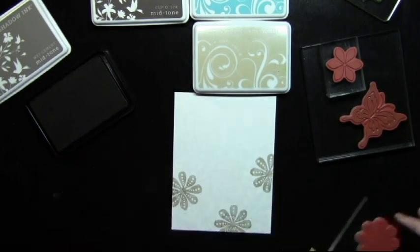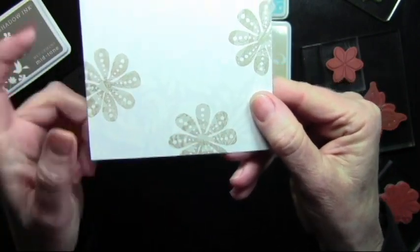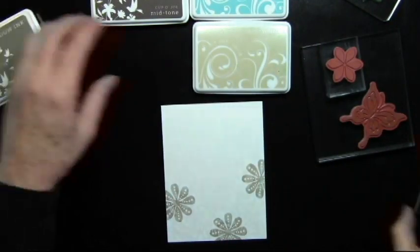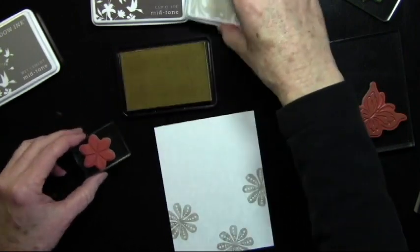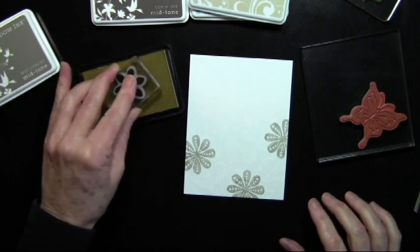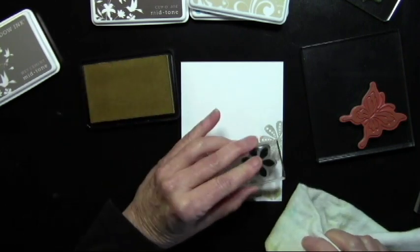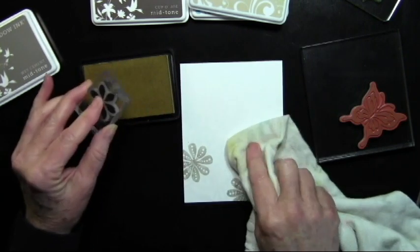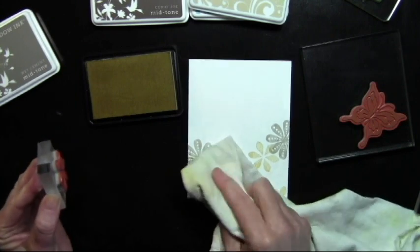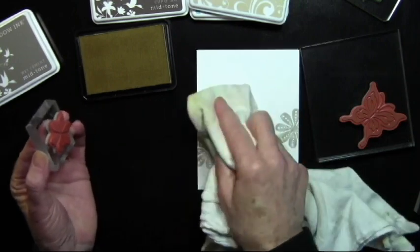Now you can see that the image is slightly coming through — you can see where it's dark and light, this is really cool. It really looks better in real life. So now I will choose a lighter ink. This is Soft Sand and I'm choosing this little six point flower. I'll just kind of randomly start stamping this, and again even with the Soft Sand ink I want to blot off in between. I'm just kind of filling in areas, trying to get a random pattern going on, and I'll go ahead and stamp up on this side and blot again.